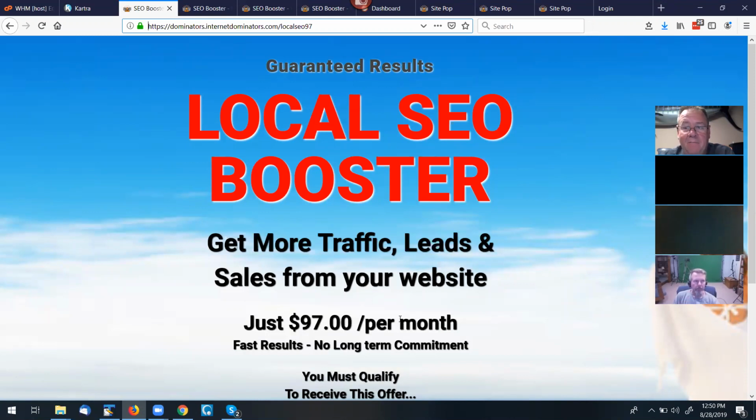That's a pretty big markup when you figure you're buying these campaigns at about $4 a piece. You get 50 of them for 200 bucks. So $97, that's a huge markup. I've got some people that are going up, I've heard up to $297 for it. It's worth it. It's just the lower you go, the more you'll get, and the easier it's going to be.